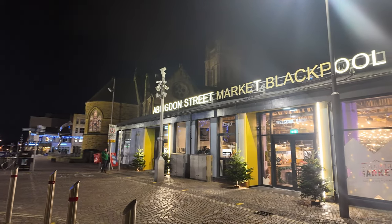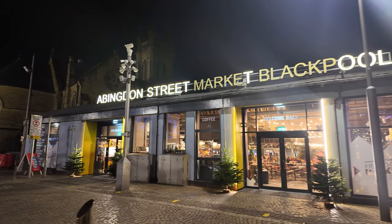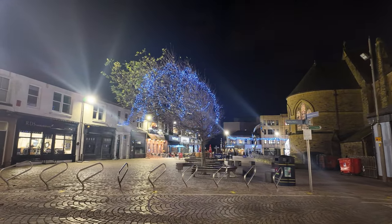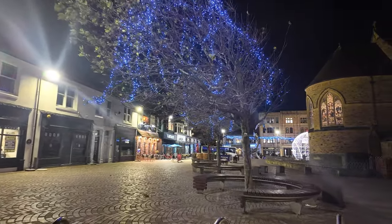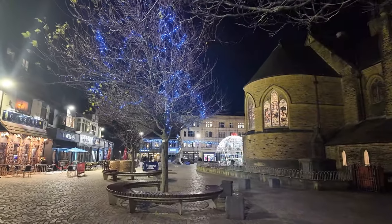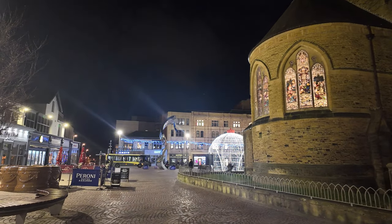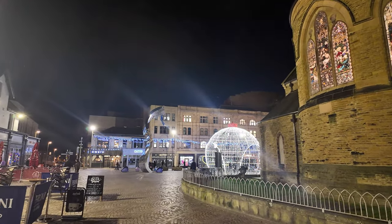The Abington Street market has got the Christmas trees outside — they'll be lit up very shortly. It's a lovely little place, a fantastic square with many little restaurants and food and drink spots. St John's Square is all lit up now. Look at that wonderful huge bauble with a present wrapped right at the top. I'm sort of lost for words at the moment — it's mesmerizing, it's wonderful.